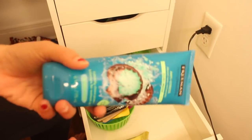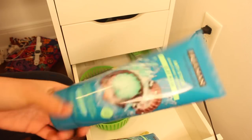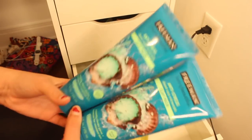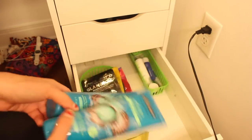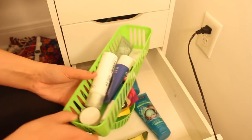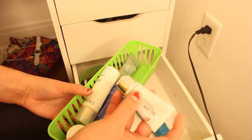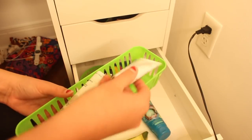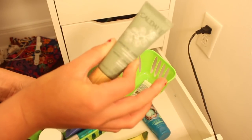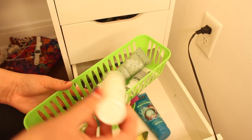You guys saw in my fall vlog that I wanted this so bad, and then Mallory got it for me for Christmas. So now I'm never running out of this mask and I love it. Over here are my sample masks — I got the sample of the GlamGlow SuperMud mask. And this instant detox mask from Caudalie — that one hurts.